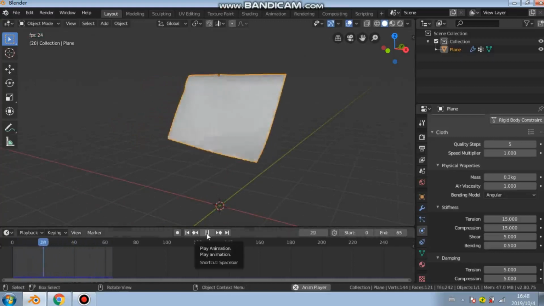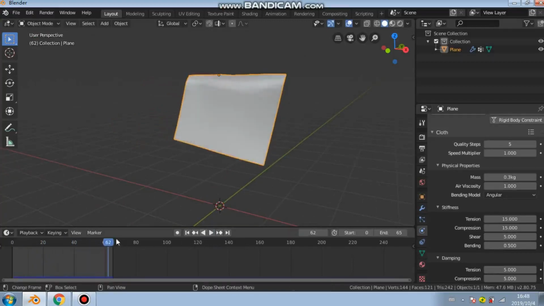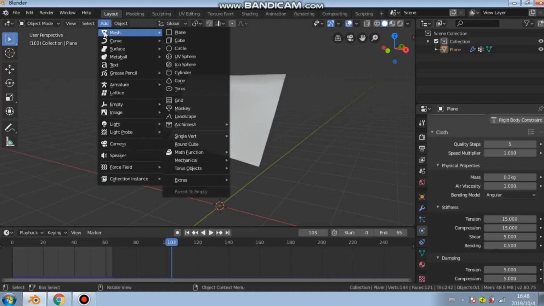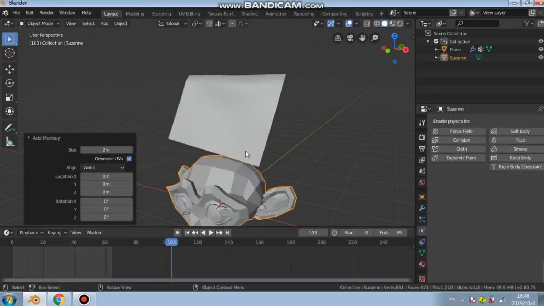Okay. Now what I wanted to do is I want to have something interact with that. I'm going to go add a shape in. This time I could add anything I want. I'll add Suzanne the monkey, right?